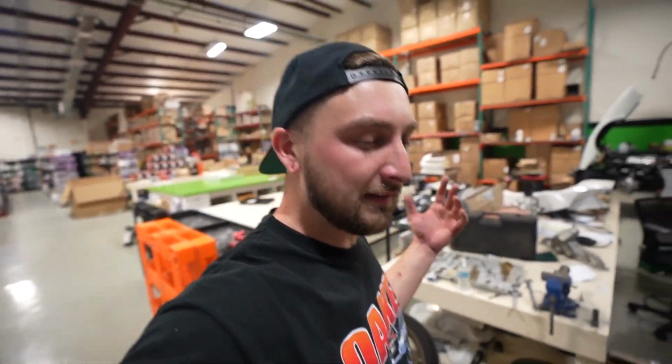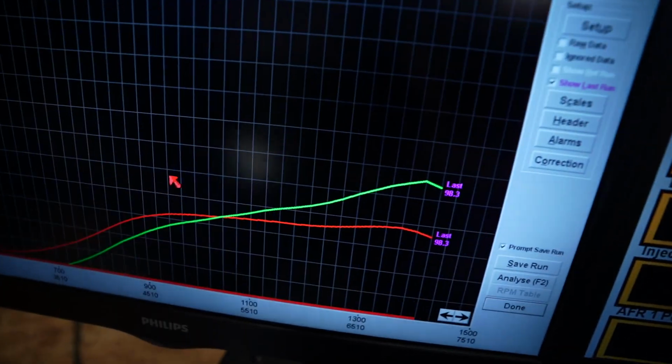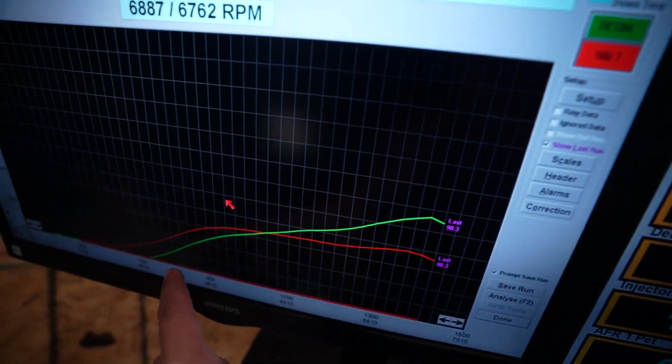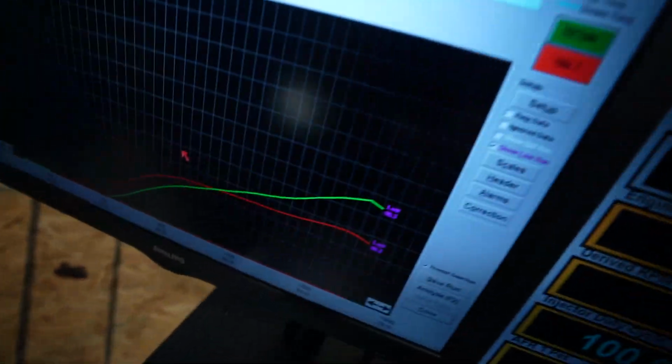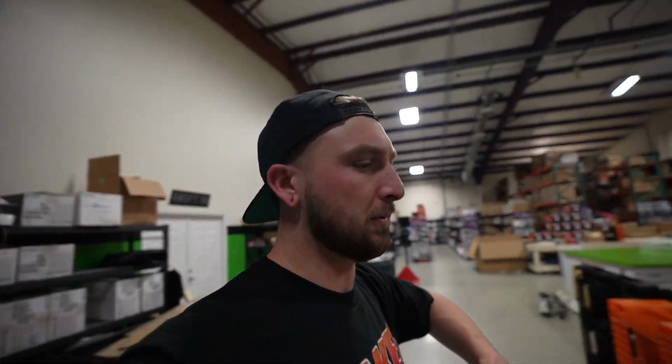Right now, at least it is safe and clean to drive on the road and enjoy it. It's funny enough that the power curve doesn't look that bad. Even with the boost creep, we have a really nice flat torque curve and obviously a very linear power band, which should feel pretty good. If I wanted to, I could ramp the boost up even though it's creeping and make it more aggressive. But right now on pump gas, it's a very nice curve. It's very conservative, I guess we could say, and it works. That's good enough for now to drive around, have some fun and actually enjoy the car around town for the next couple days before I head back to Connecticut.